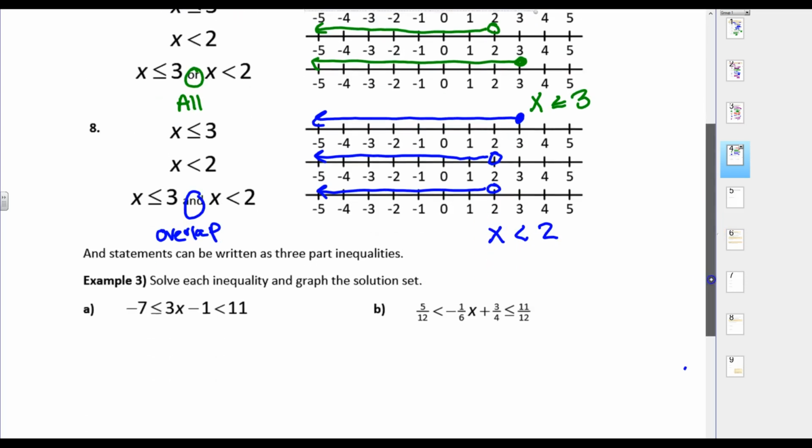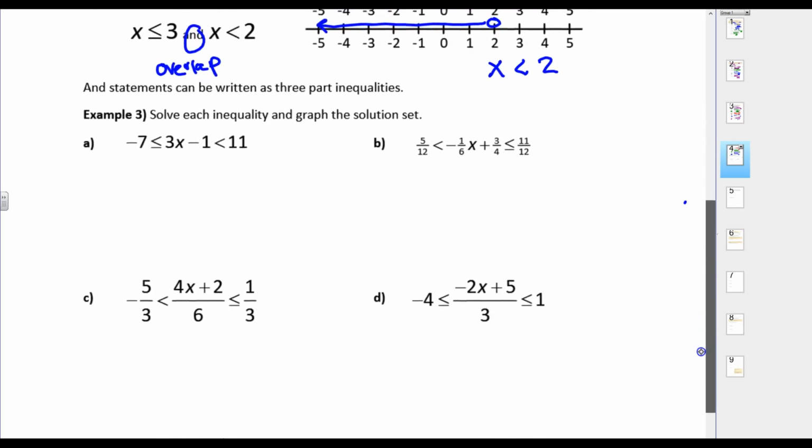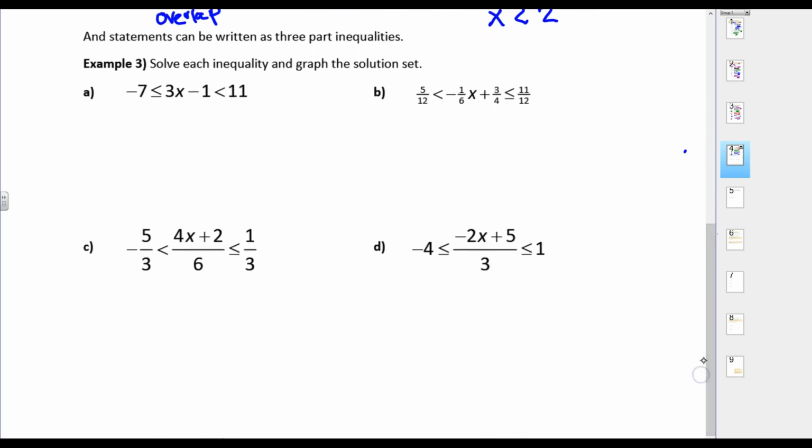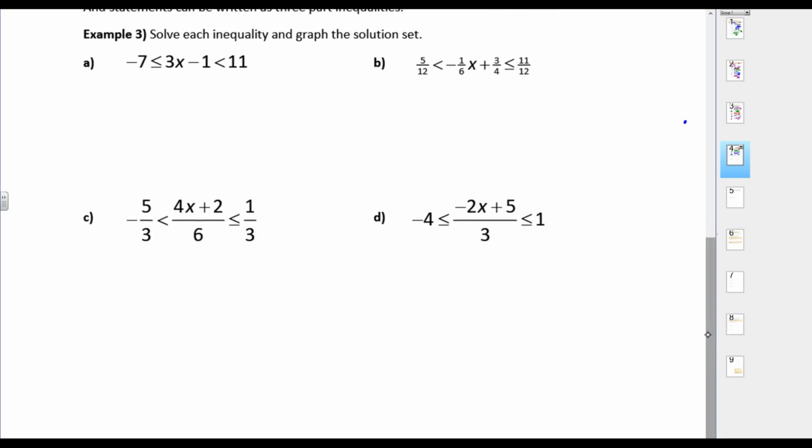All right, guys, we're going to switch gears a little bit and look at solving inequalities, or 3-part inequalities. The first type of inequalities we're going to look at are ones where there's only one x in the equation. And these are really just like solving equations, except you really have 2 other sides you're considering. So I still want to get the x by myself. So my first step here is I'm going to add 1 to all sides, all 3 sides, which is a little bit different than what we're used to.